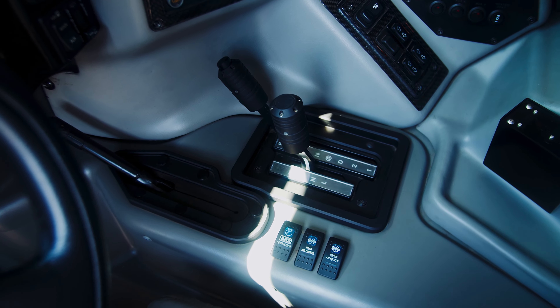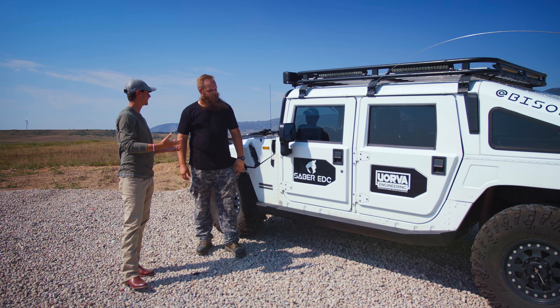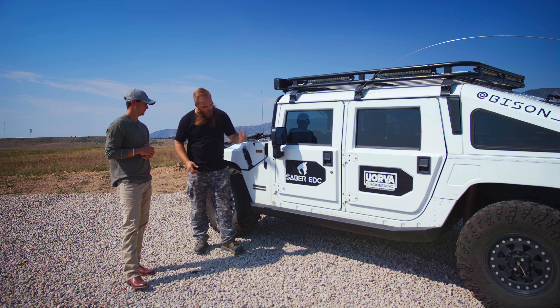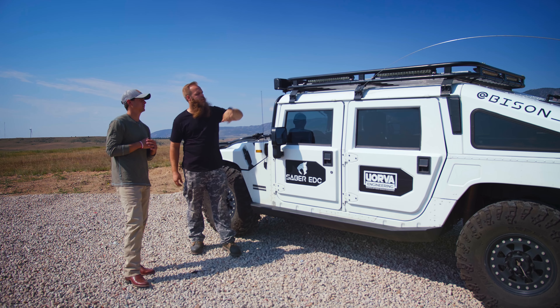Shock-wise, I have CPEC shocks, which are very heavy duty. Inside the cab I have a controller that allows me to make them harder or softer suspension on the fly. So you can air down and make adjustments right from the driver's seat — that's really cool. For armor, this roof rack protects quite a lot when you're articulating off-road and have trees or anything that might hit the body. Coming down to the Mod Mafia RPP — Rock Protection Panels. What's unique about the Hummer is the entire drivetrain is up in the center of the vehicle, which allows armor completely underneath, so basically nothing can be damaged when off-roading. They're on both sides and have saved me from losing my doors multiple times.